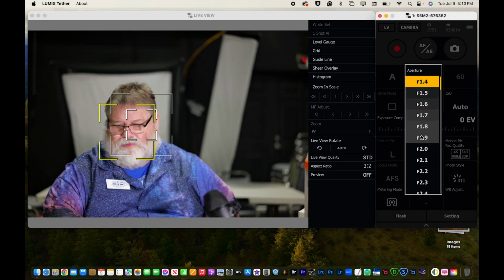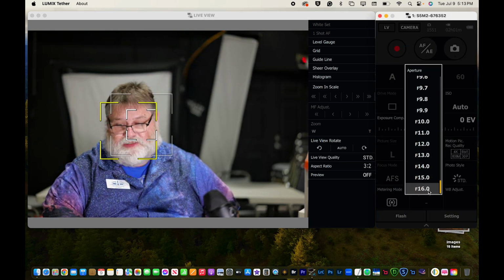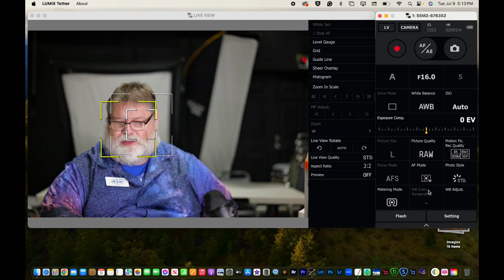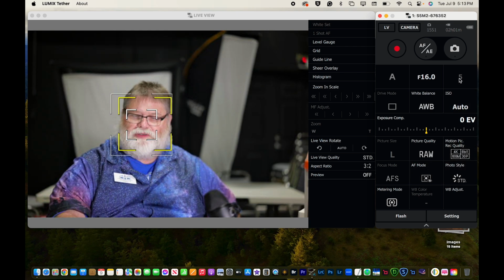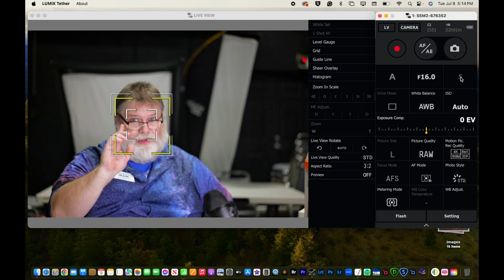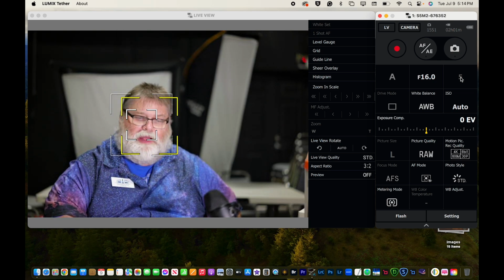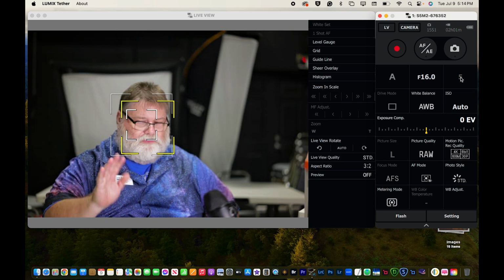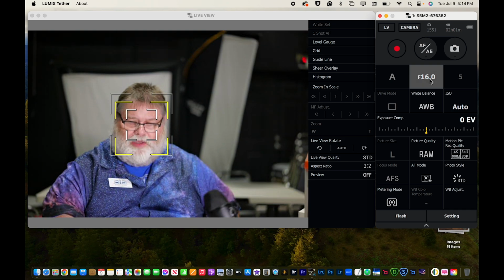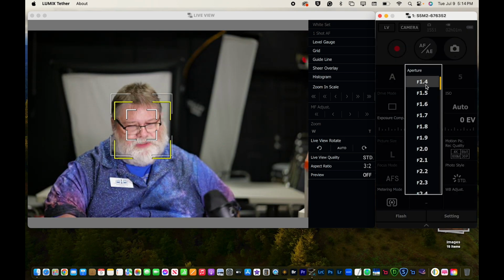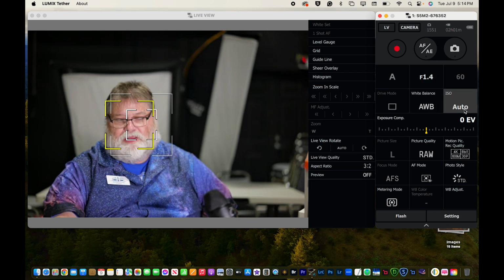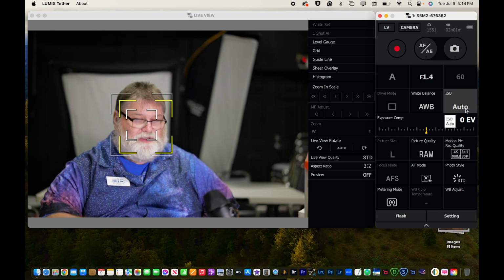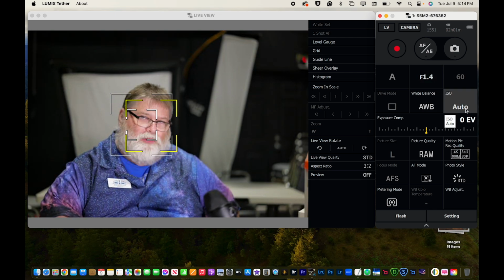Now, if I want to, of course, I can easily go in this particular screen and go down to, let's say, 16. Right now, the camera is going to modify the shutter speed for me, and it's going to make that adjustment, which is kind of cool, and which is what I will usually do here. Now you can see it's modifying that. The ISO is now set to auto, so it's also going to make that modification for me.